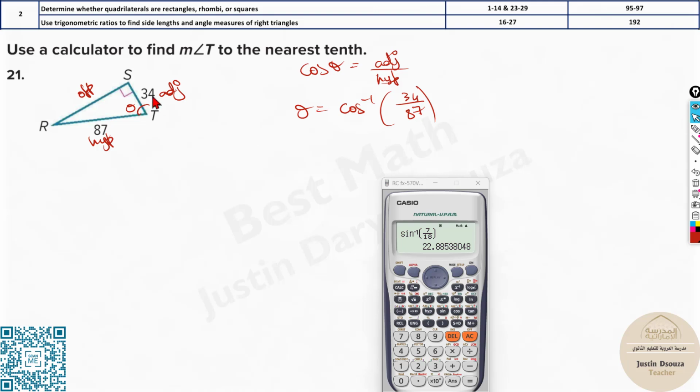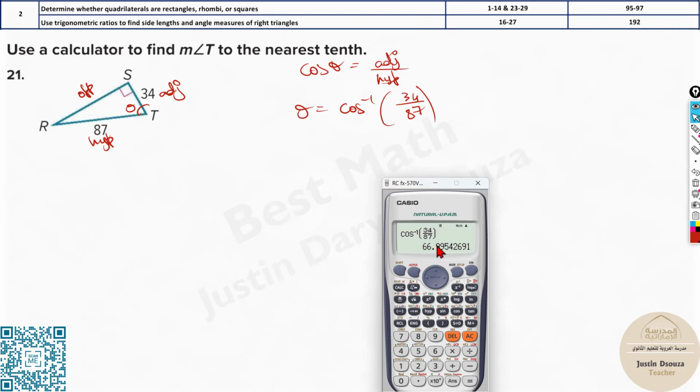Now another thing, if you have written these wrong, you will understand. Hypotenuse, no matter what, will be the biggest side. Okay, it has to be the biggest side. So here, you understood this is opposite for theta. Now here you have these two sides. This has to be hypotenuse, which is opposite 90 degrees or the biggest side. So now we'll just substitute over here cosine inverse of 34 divided by 87. And you need to close the bracket properly over here.